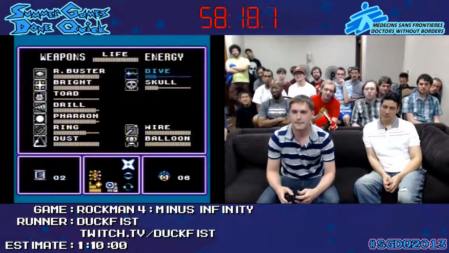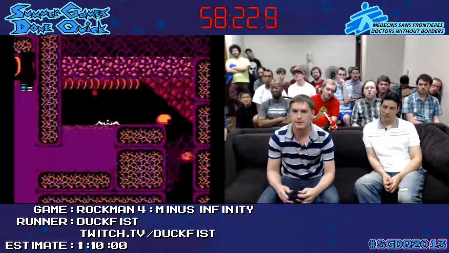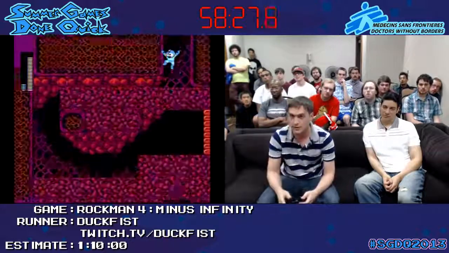All right. So these acid droplets do like 8 damage to you. Ooh, okay. Sadly, I had to use that. I actually want to enter this room with as little health as possible.